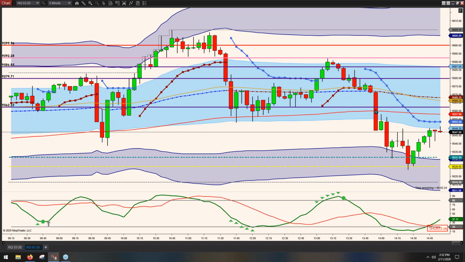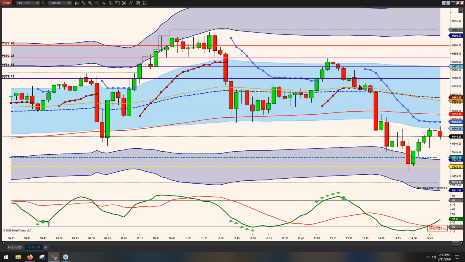So as always, you're going to look to see where the likely struggle spot would be. So if I was taking that, I would probably say that this general area down here would be the area of support. And you can look at it on a 15 minute if you need to get a better view, or a 1 minute, whatever chart gives you the clearest view. So then once price breaks that area where you have that bottoming tail, you get rid of the line that you drew. You have a big topping tail here. So if we were going to take that, let's just mark that and look at that for later.